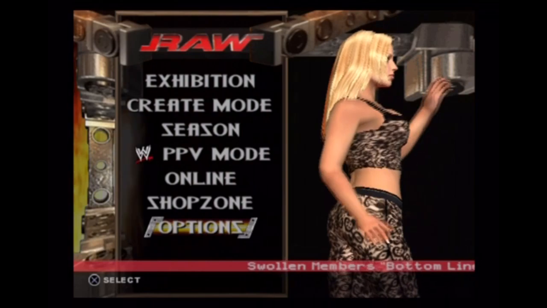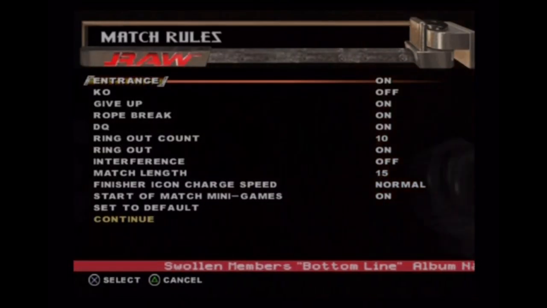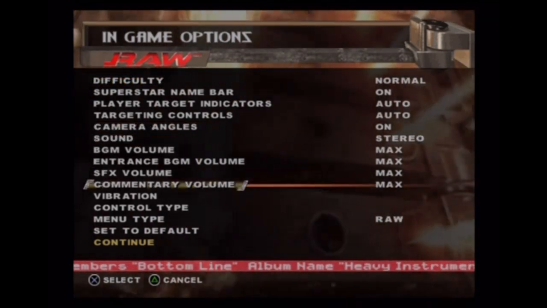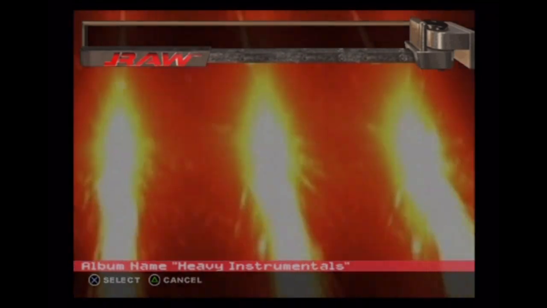So, before we get into season, we're gonna show off the options here. You can choose what default matches and stuff. Here's where I turn out the music because I don't want to get copyright. So, yeah.